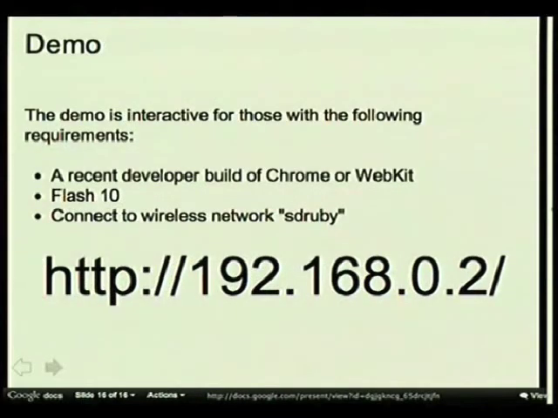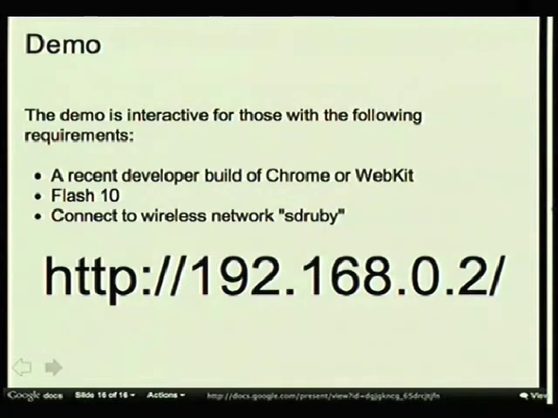Okay. Yeah. So whoever has their laptops here, feel free to hop on our little wireless network, pull up that IP. It's called the SRB, is the wireless network. Yeah, we're probably doing this illegally. I hope no one minds.